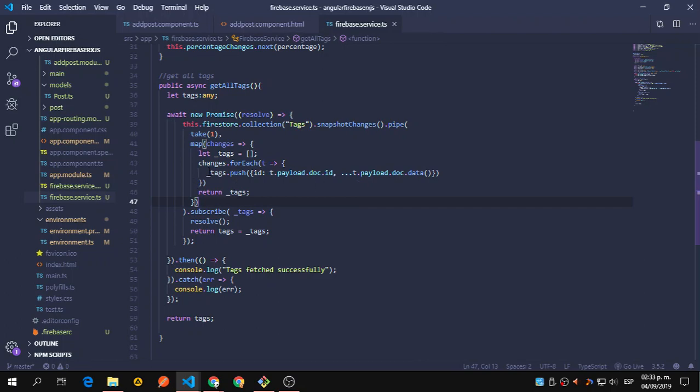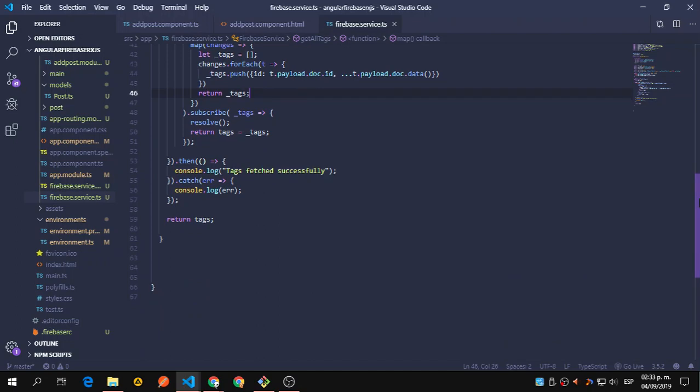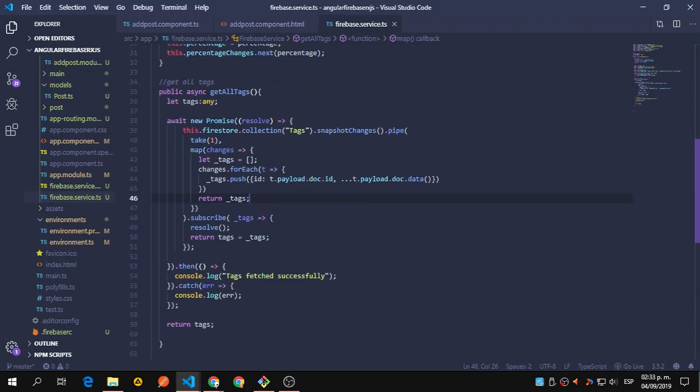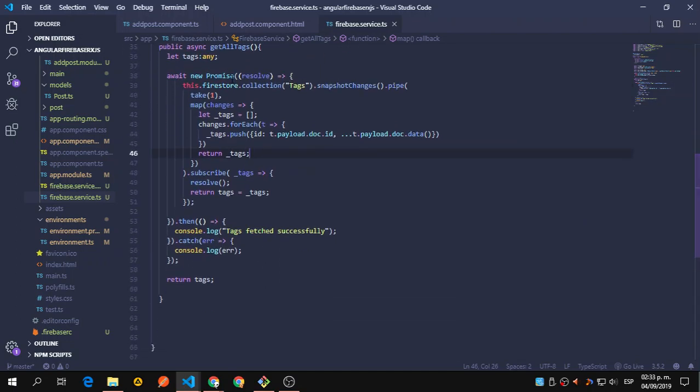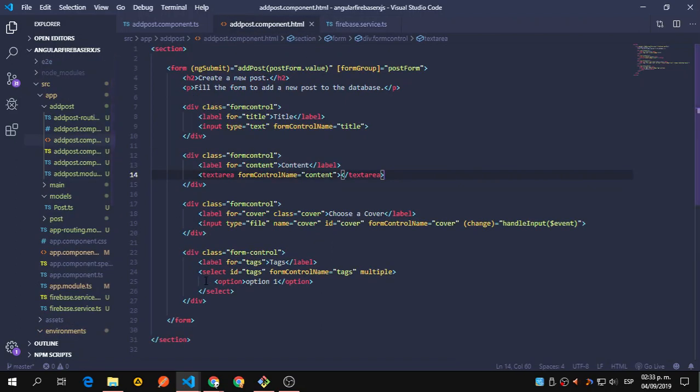We could even, as I said, add another map, return the tags, and do some other things there. And yeah, so this is the first function that is only going to get us all the tags.